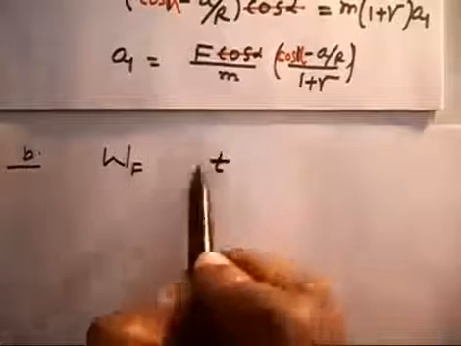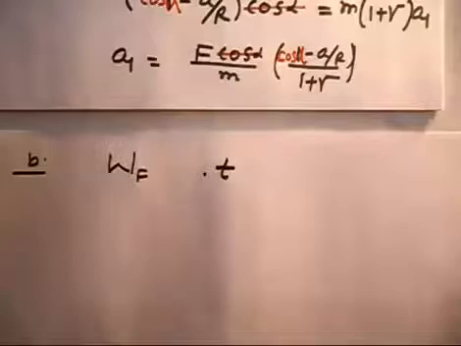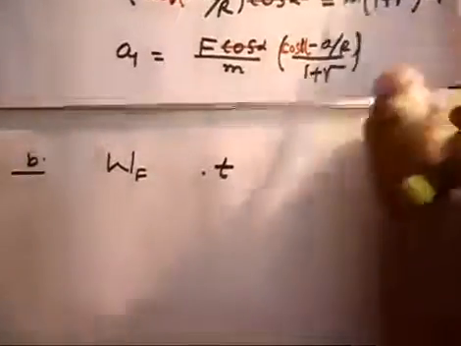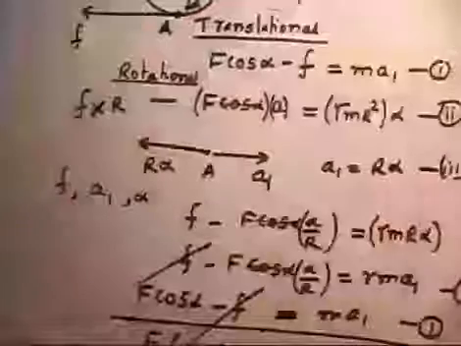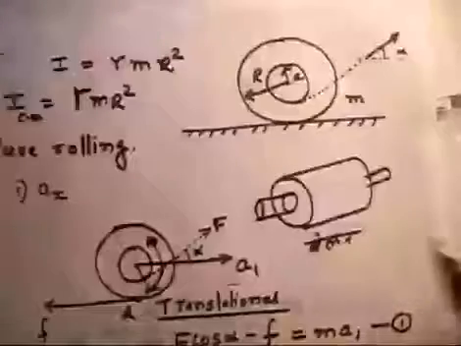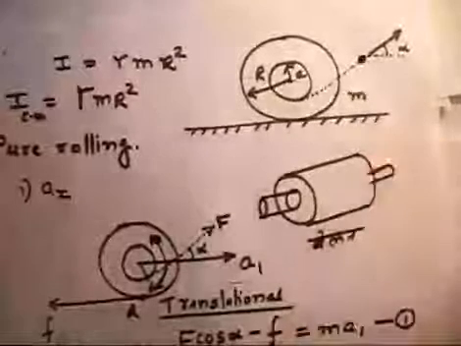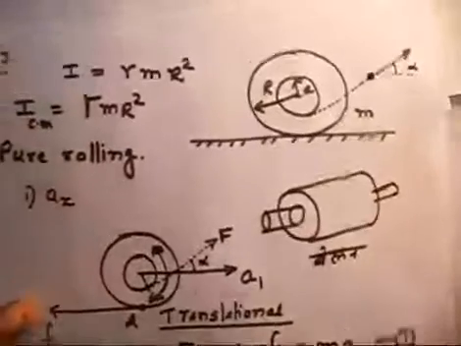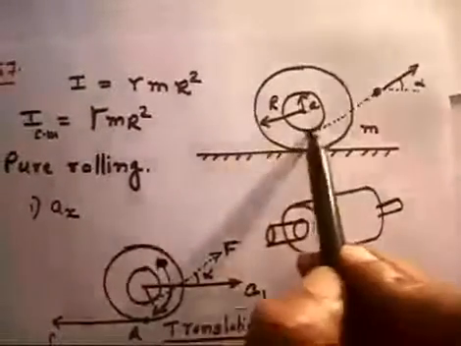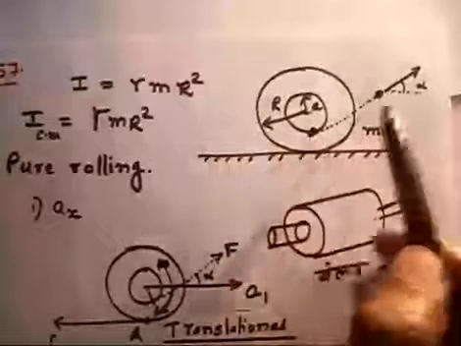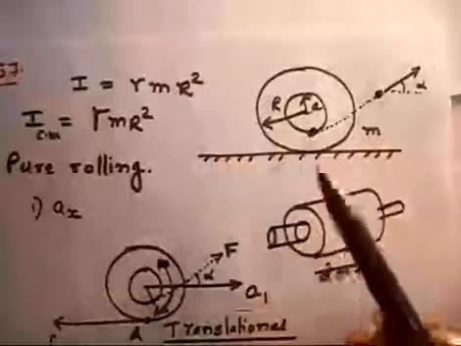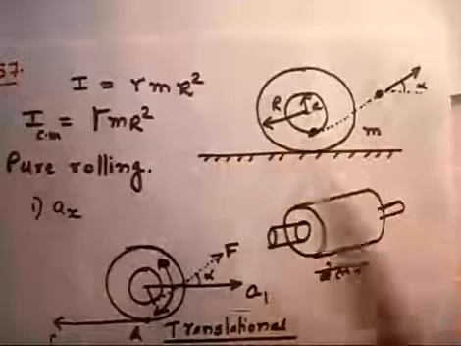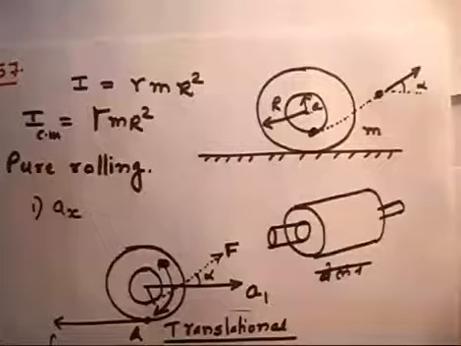So after t seconds, if I can find the distance traveled by the projection of the point of application of the force, you see, the point of application is here. Now if I can somehow find the distance traveled by this point, then we can find the work. So I have to find the acceleration of this point, and the acceleration of this point will be the same, only the direction will be different.